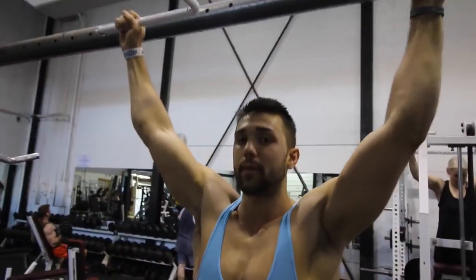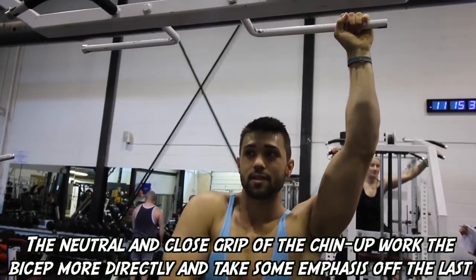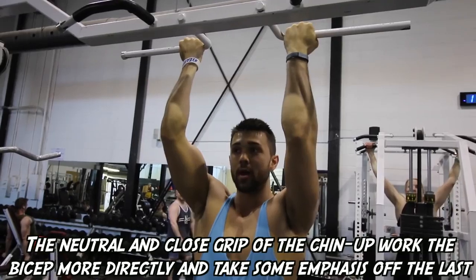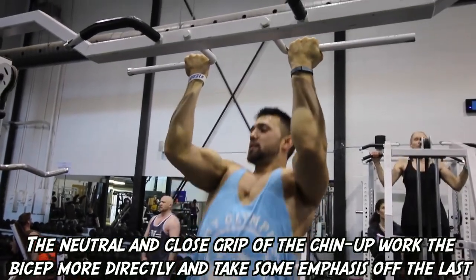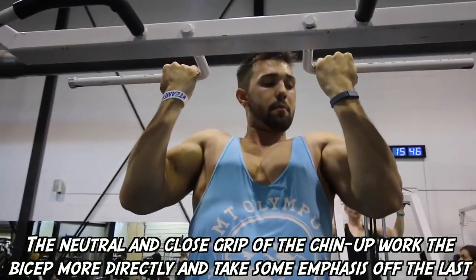Grip orientation does matter for bicep activation. So if you guys are looking to work your biceps and you're coming off a back and biceps workout, this might not be for you. We're getting minimal engagement here because my lat is substituting a lot of the work. Whereas if I go neutral grip or close grip, I'm going to be getting a ton of activation. You guys can see, look at the contraction. I'm getting a serious contraction and I'm using my bicep, not equally, but they're substituting effectively as a secondary muscle.